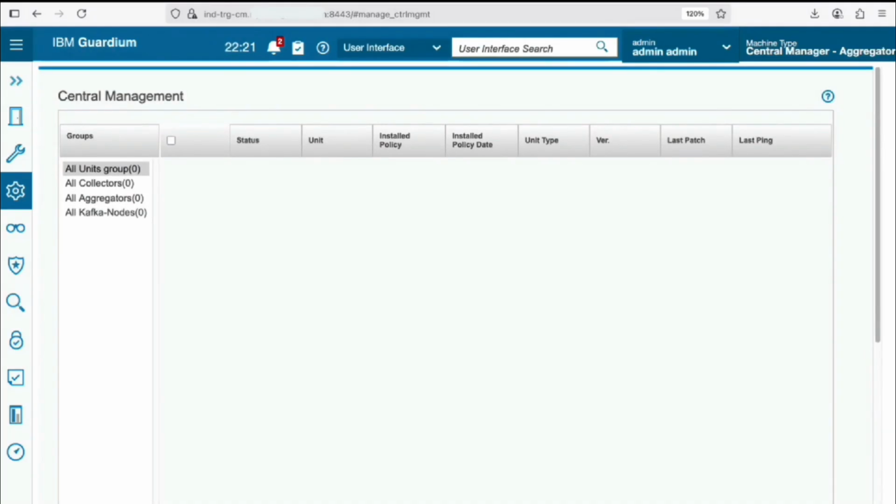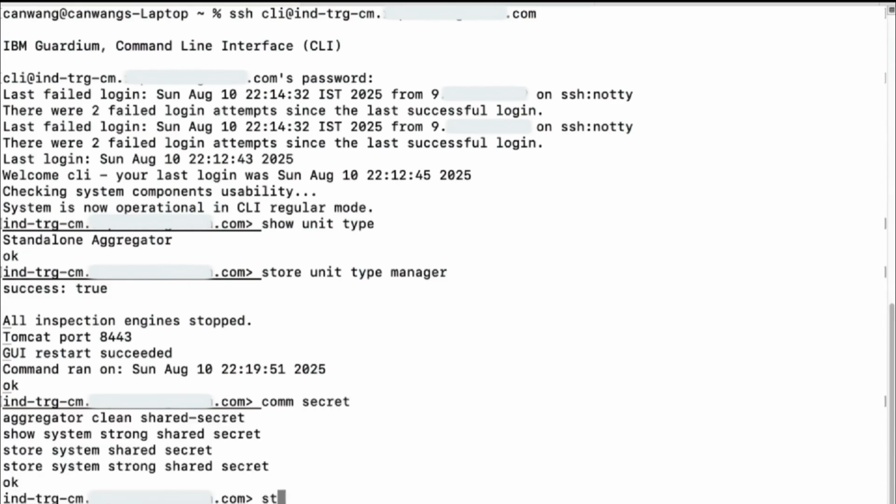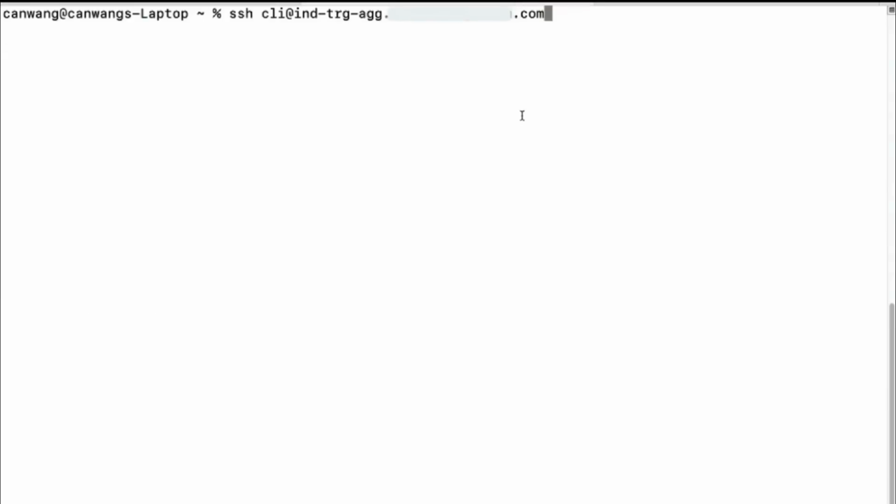But before I can register any unit, an important step is to store the shared secret. I must use the same shared secret on the CM and all its intended managed units. I will use a simple shared secret, Guardium. I just set it on the central manager.